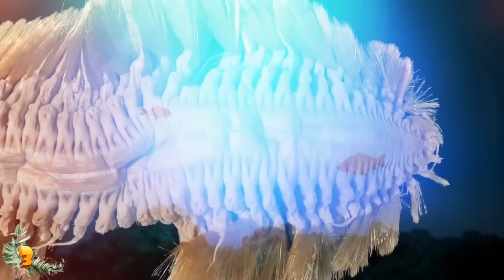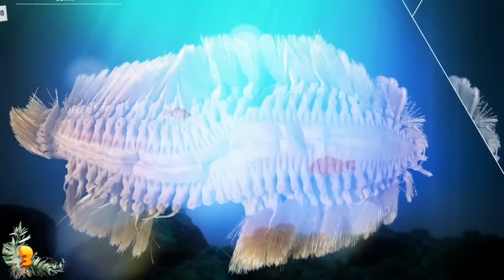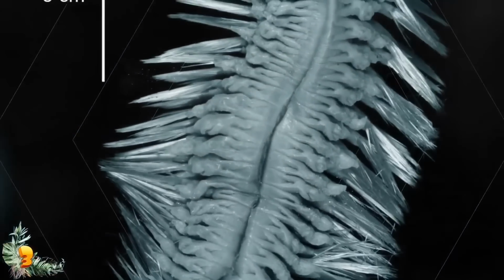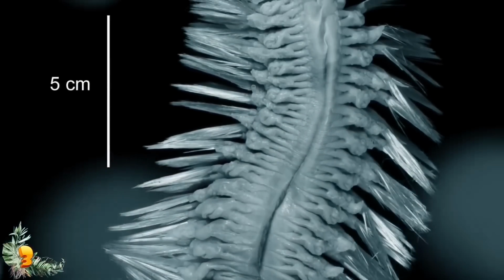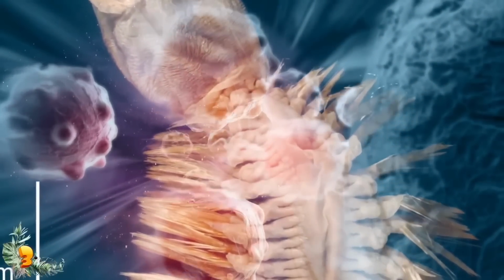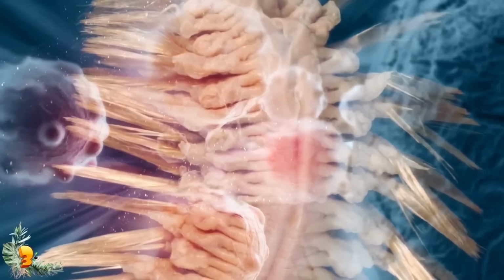Looking at the worm close up is quite frankly disturbing. The worm has what's known as a retractable pharynx, which is basically a retractable mouth full of fangs that it pushes out of its body when it needs to eat. It's like an earthworm mixed with a xenomorph mixed with a bristle brush. It's the worst thing imaginable, and it's longer than most people's hands. In some species, the bristles are even able to absorb venom, making them not only creepy, but also venomous.